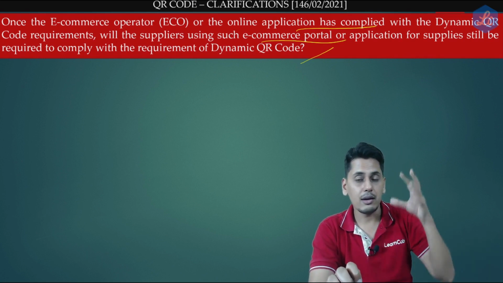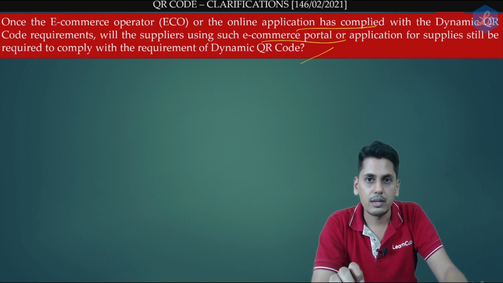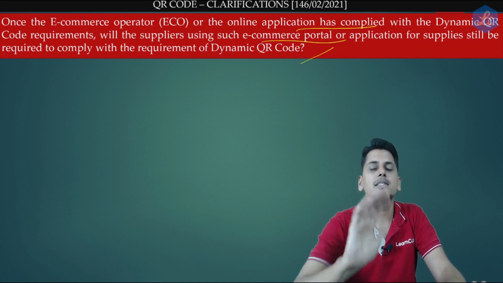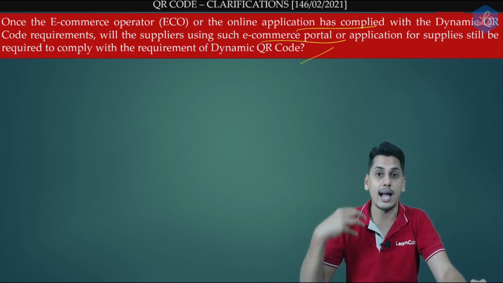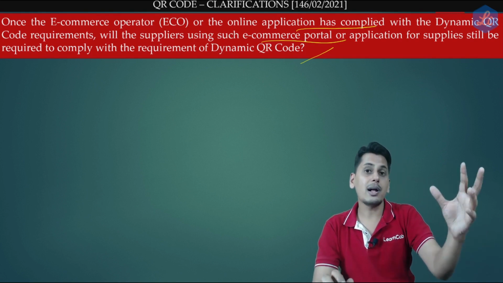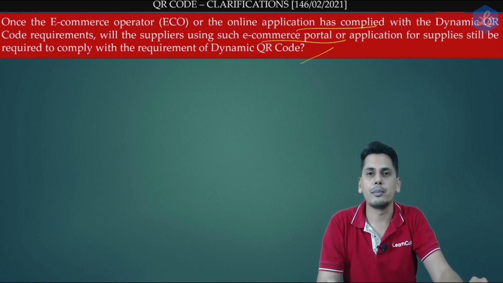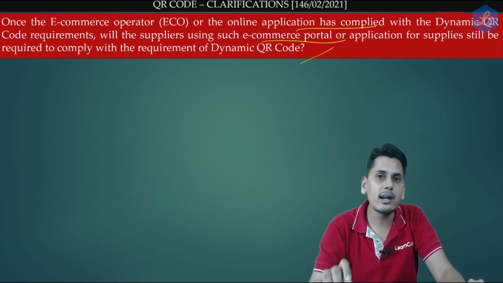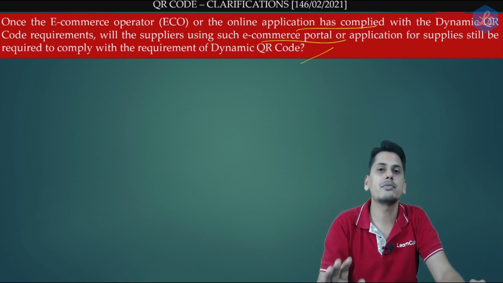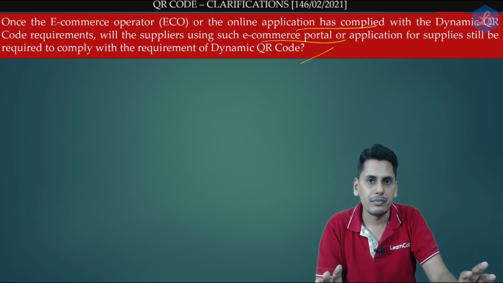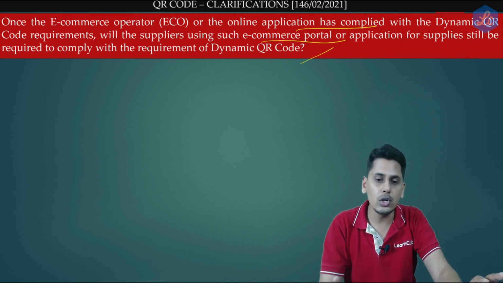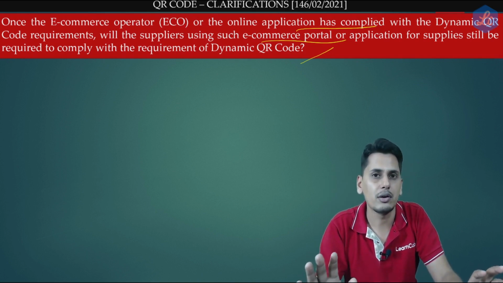Friends, I am the supplier. Flipkart is an e-commerce operator. The goods I am supplying through Flipkart, let's suppose to you. Who is supposed to issue an invoice? I am supposed to issue the invoice. I am the supplier. Flipkart is only a portal, only a platform. So when I am supposed to issue an invoice, who is required to comply with the requirements of dynamic QR code? Is it Flipkart or is it me? The answer is, it is me. It is my responsibility to ensure that these provisions are being followed.